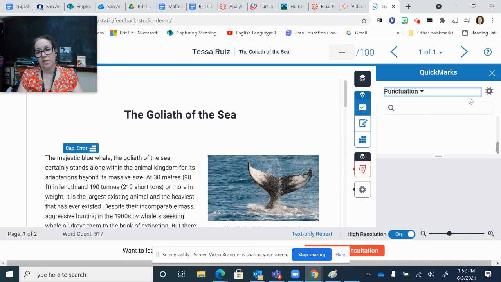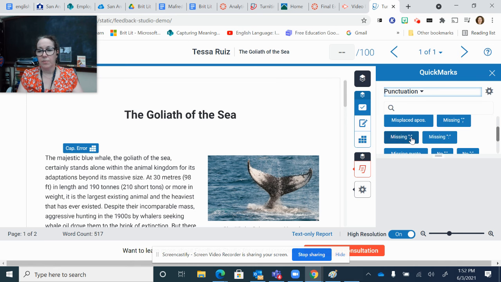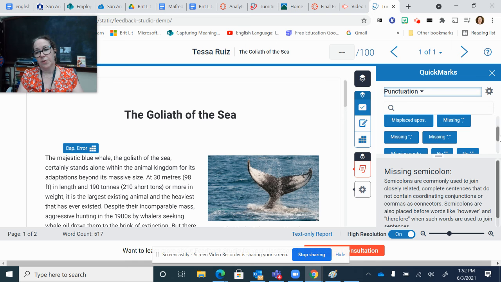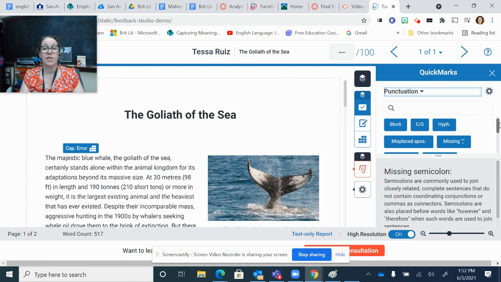Even punctuation, this is kind of nice. Let's say there's a missing semicolon. Then it goes through and says what a semicolon is supposed to do. And of course, in a perfect world, the student reads that, reflects on it, and realizes what a semicolon is supposed to do. I know that might not happen, but it is nice to have that option, because you never know when a student is going to read something and finally understand what a comma splice error is. And you're going to finally say, oh my gosh, they've got it.